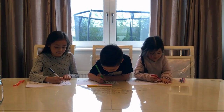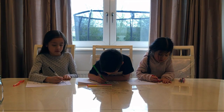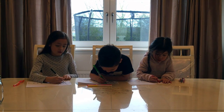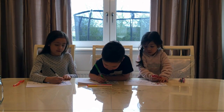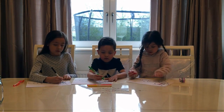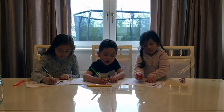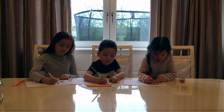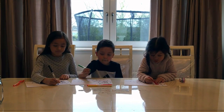This one will be quite nice to colour because of the caterpillar body, the different sections. Yeah, it's a bit hard, but only with three colours. My one's going to be kind of like a zombie. So, is this the first time you've done a colouring challenge? The green marker challenge, yeah?